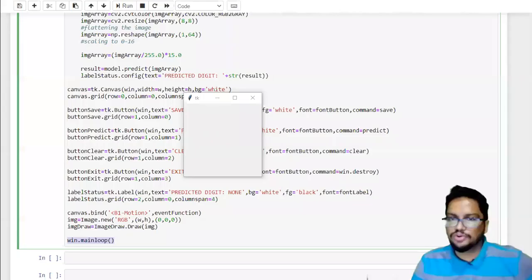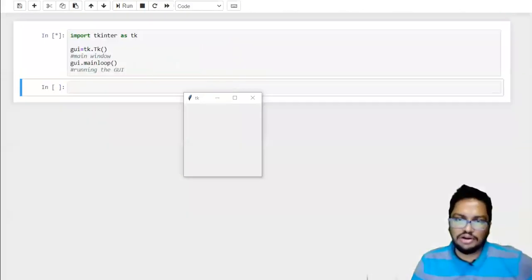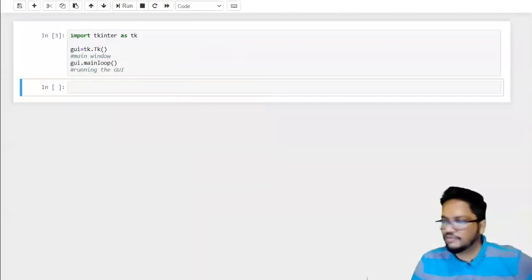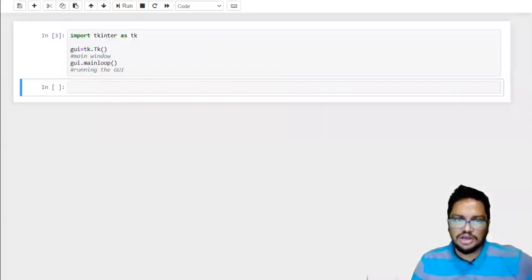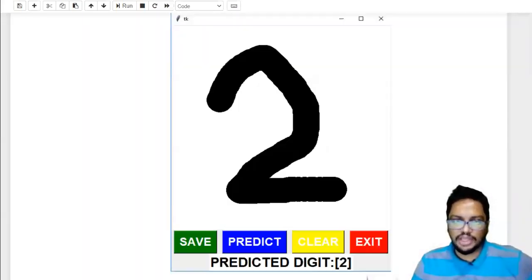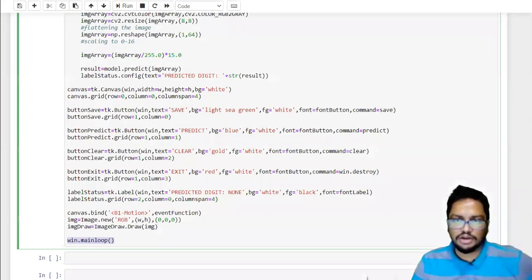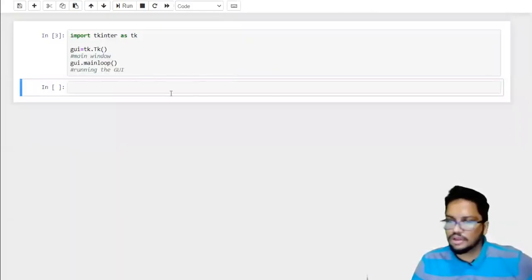What we are going to do now is create not all of them, but just what we want. If you go back here, you can see that we need a canvas, right? So we will add the canvas here first. How are we going to add the canvas? Simply in tkinter, what you can do is get a canvas like this.